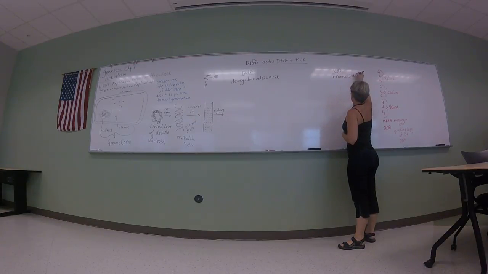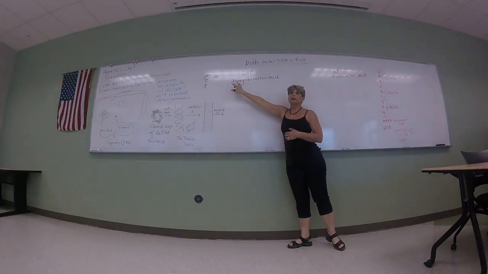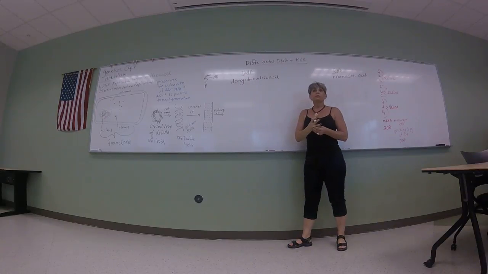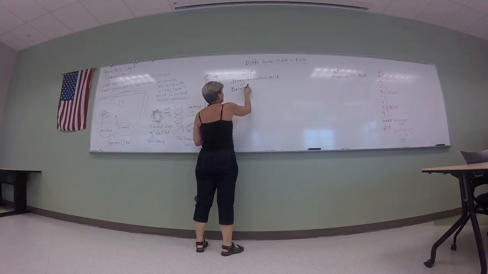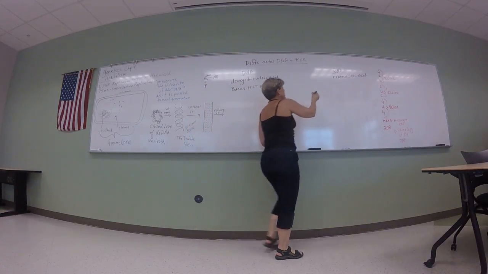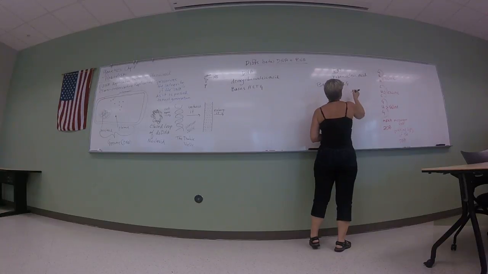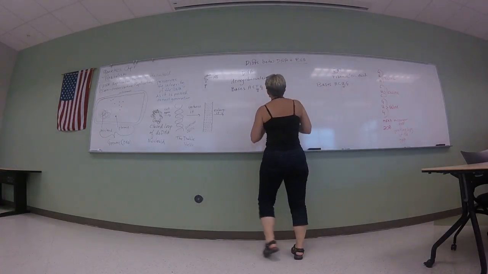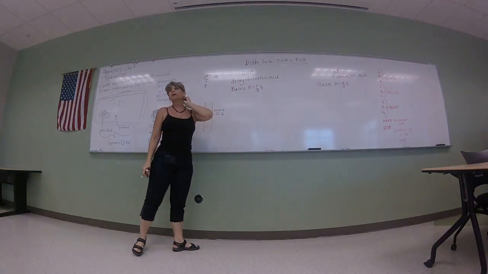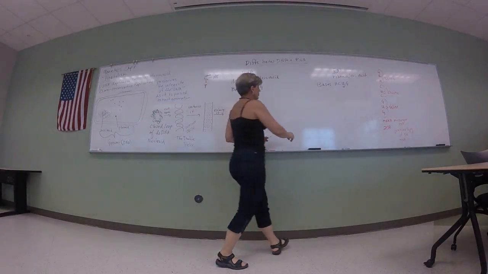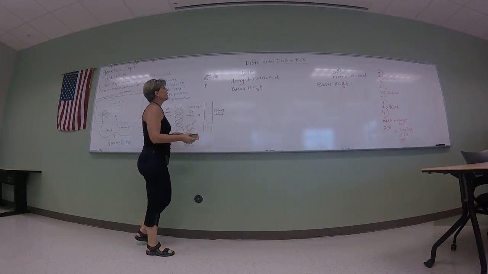Ribonucleic acid. So it has the ribose sugar, but it's not missing an oxy. That difference is why the bases in DNA are A, C, T, and G, whereas the bases in RNA are A, C, U, and G. Because the U binds to the ribo, whereas the T binds to the deoxyribo. And it's going to result in a slightly different number of hydrogen bonds and all that stuff, but don't worry about it. Okay.